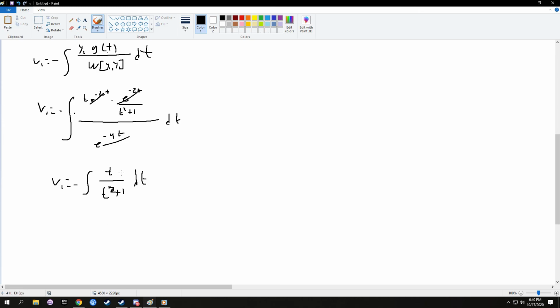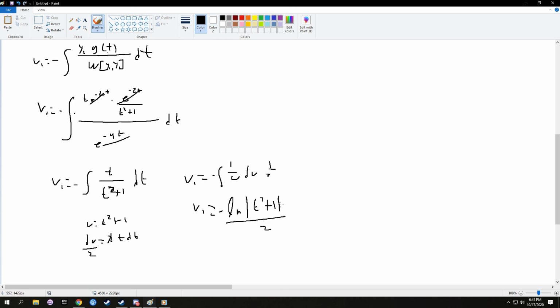Well, simply I just have to say it's a u-substitution. So I can see this becomes, this is u equals t squared plus 1, du would equal 2t dt. This moves over, so this becomes divided by 2. So this my v would equal the integral of 1 over u du, which now becomes negative ln, and there's a 1/2 out here, so multiply by 1/2.